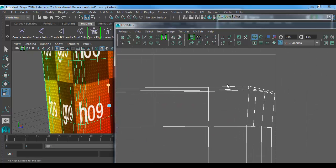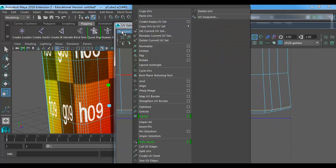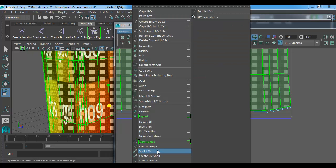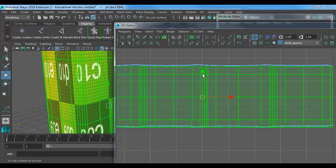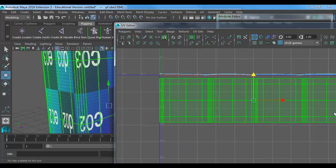So I'm going to go into here, and I'm just going to cut it where I said I wasn't going to cut it before, and see if that helps fix it. Well, it definitely helps straighten it out. See how I cut it? And now this is perfectly straight, going straight around.